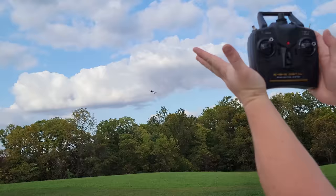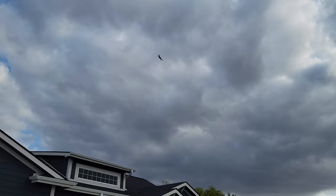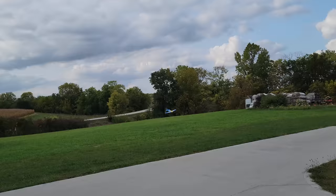All you gotta do is get your speed, get it where you want it, so you've got lots of room, press the button, and then roll that thing. Woo! So cool. And I can't believe it's been a long flight too. Yeah. What are we at for time? 9:53. Jeez! 10 minutes on a little 400 milliamp hour 1S.